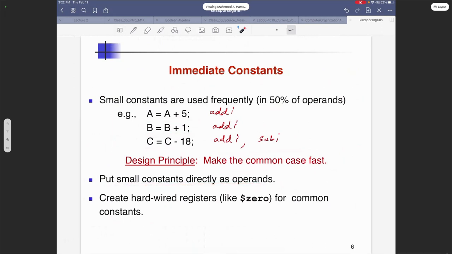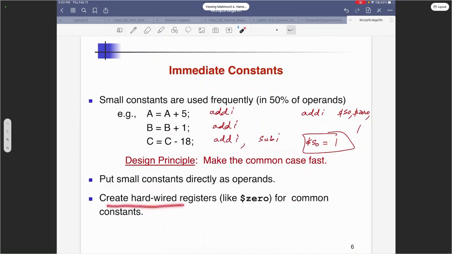Add I, one of the operands was a constant, right? For example, add I $S0, comma $0, comma 1, right? So that immediately does what? $S0 equals 1, right? That's what that does. Writes 1 into $S0. So one of the operands, which is part of the instruction, is a small constant, so directly provide it as part of the instruction.